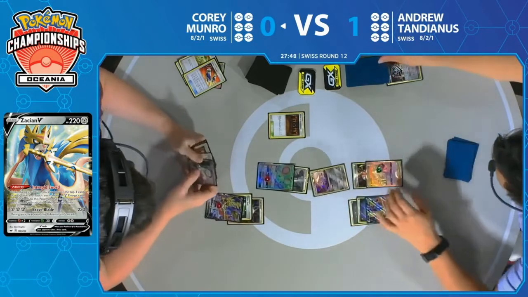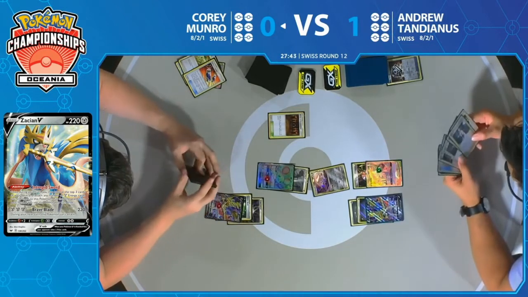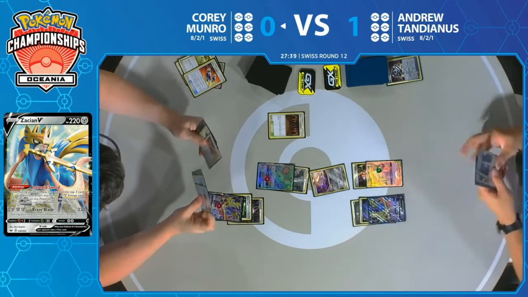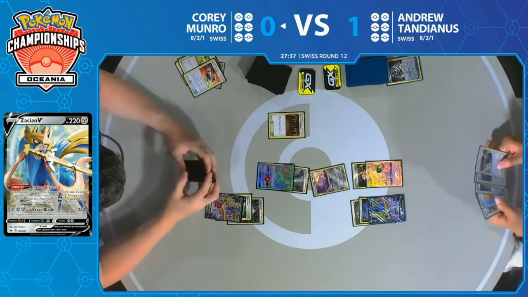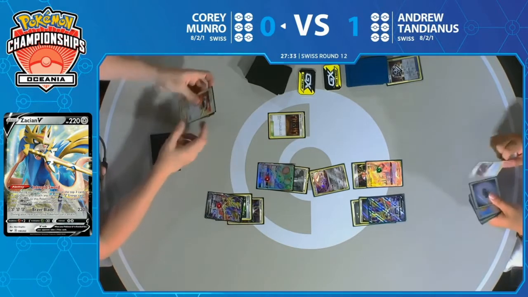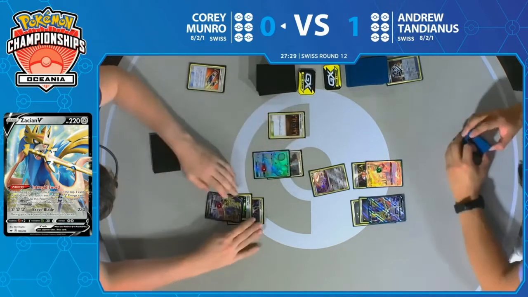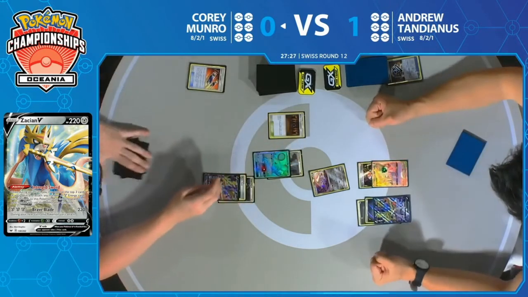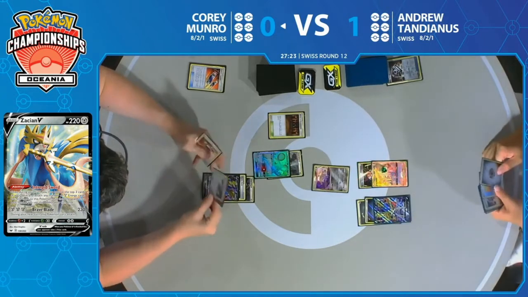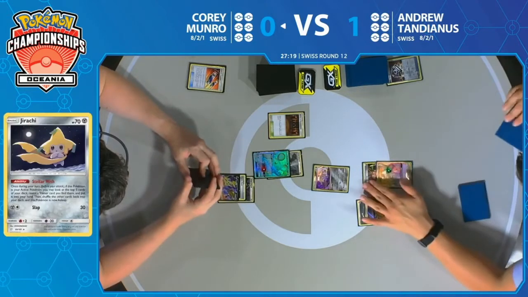Jirachi does wake up. Andrew will start his turn. Plenty of cards in hand for him to work with. Yeah, curious to see how Andrew wants to play the rest of this. Maybe he has a nod knowing that his opponent is not playing those energy switch and knows that Zacian that is on the bench is maybe one of the only real ways that Corey can continue playing this game. So we could see an aggressive strategy, or we could see him continue to just play ADP the way that we know and the way we love.